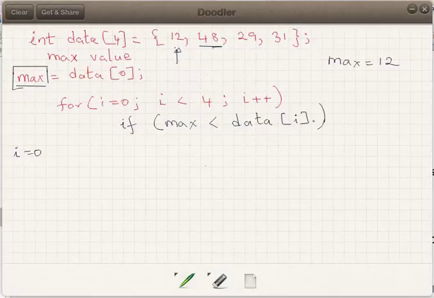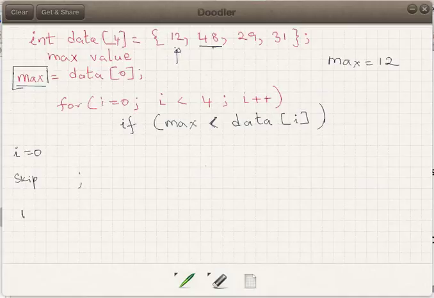So i equal to 0, data at position 0 in the array is 12, and we have maximum which is 12, and this is not true, so we skip it. At i equal to 0 we are skipping, doing nothing.